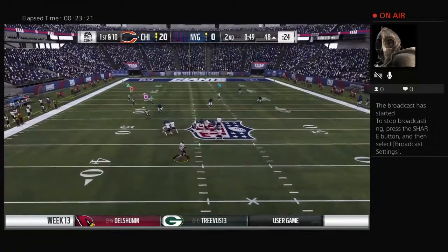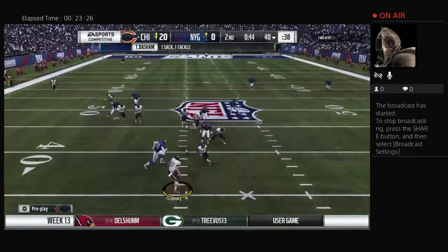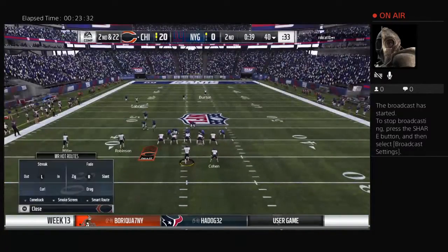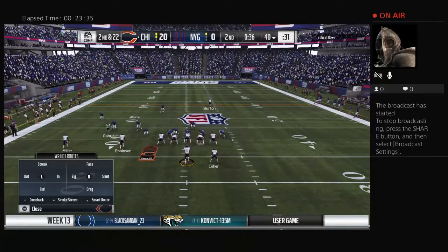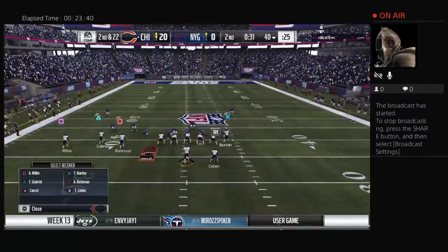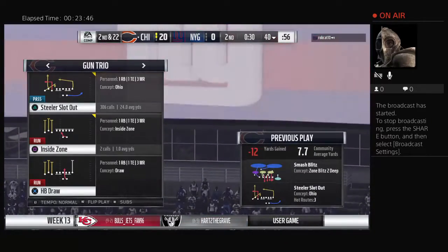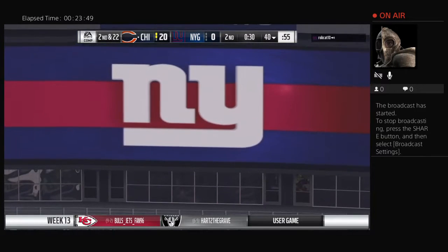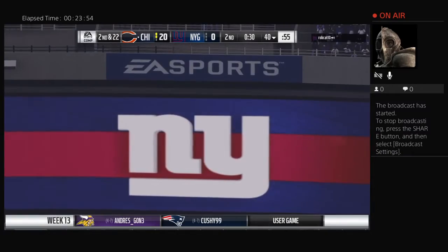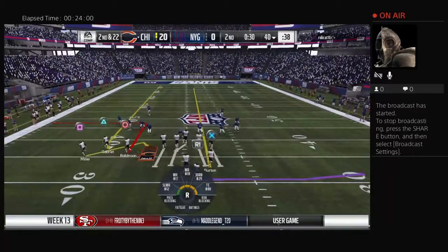On 1st and 10, it's Trubisky. Pressure comes, and Trubisky goes down. Terrell Basham coming hard that time. He's able to run him down for a loss of 12. And now we're going to get a timeout here called by the defense as they get it right at the 32nd mark of this first half. Sacks, a growing theme in this first half. This is 2nd and long.